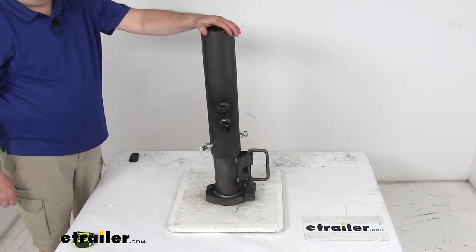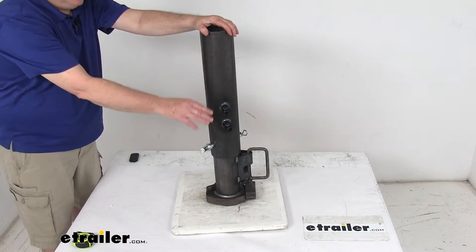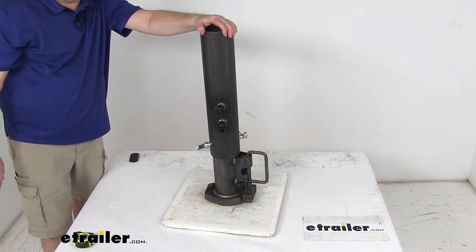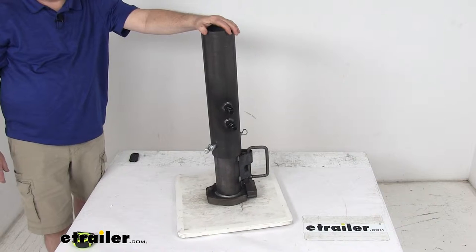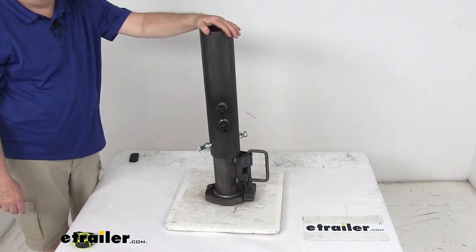Today we're going to take a look at the RAM Round Gooseneck Coupler with the load-bearing pin, 8 inches of adjustment, and a 25,000 pound weight capacity. Now this gooseneck coupler will let you hook your gooseneck trailer up to your tow vehicle.